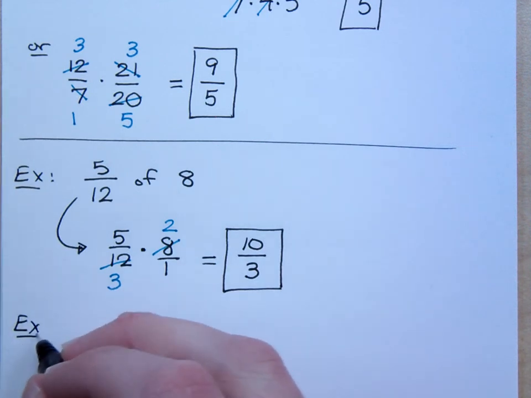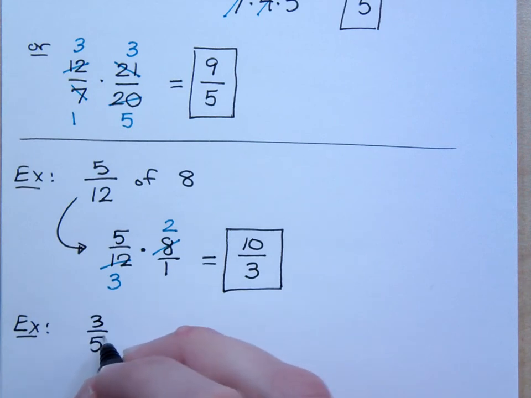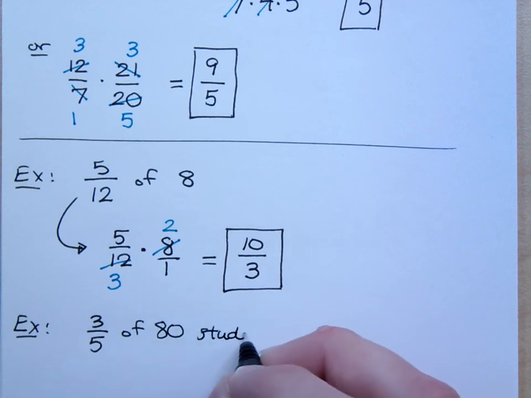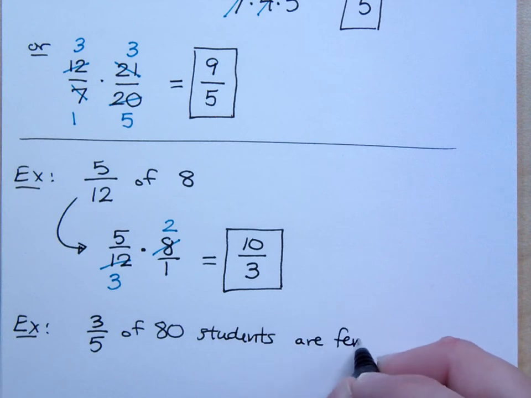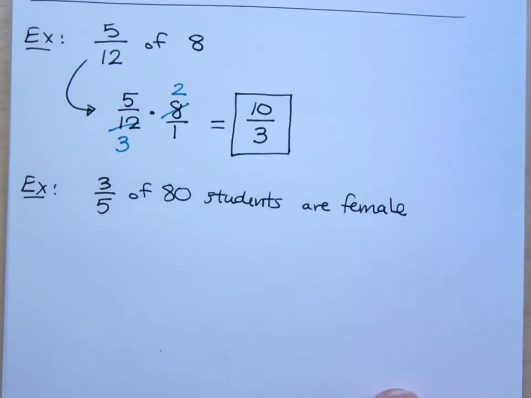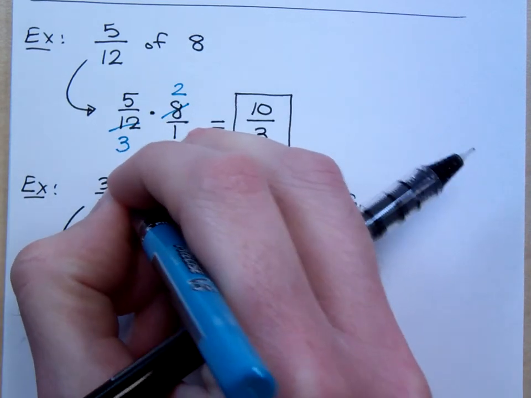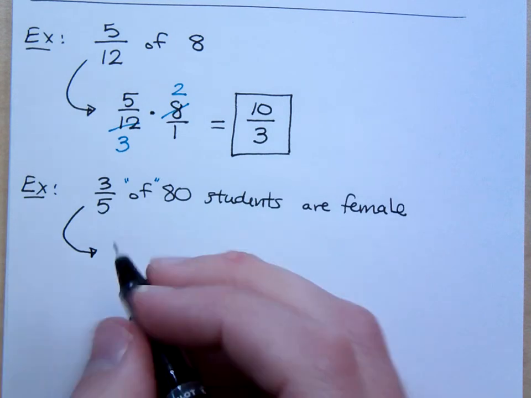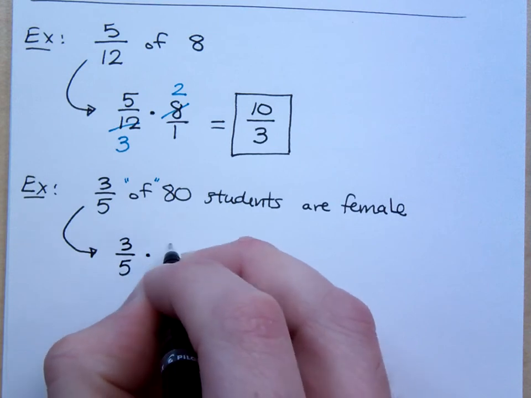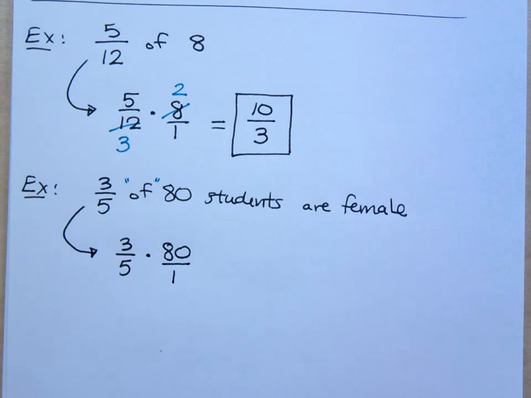We use fractions like this. It's like if I were talking about the students that I have. If I say I have 80 students, but I say 3 fifths of my 80 students, 3 fifths of 80 students are female. Well, my question to you is, how many students are female? How would you figure that out? What does 3 fifths of 80 mean? The word of here means multiplication. When I say 3 fifths of 80, that means it's 3 fifths times 80. This basically means I have 80 total students, but 3 fifths of them are female, which means the number of female students needs to be less than 80.